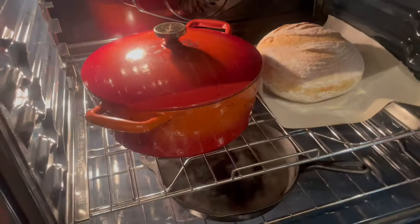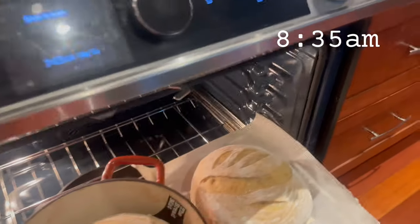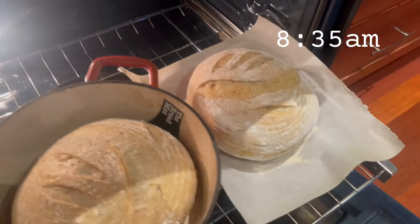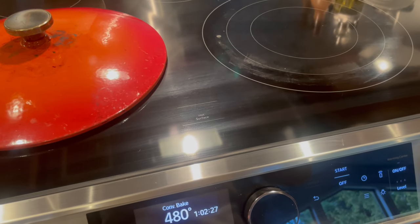Whoa, look at that. The timer just went. I'm just gonna pop this lid off. Whoa, pop them back in and set the timer for another 15, 20 minutes. I'll just watch them closely.